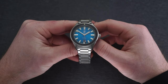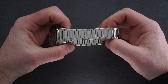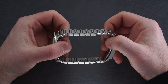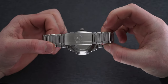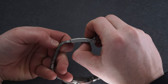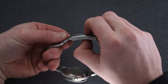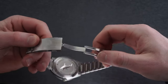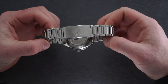Believe it or not, when it comes to these watches the real star of the show is actually the bracelet, as for the money they are exceptional. They come with a matching finish to the case including the polished chamfer, and seamlessly meet the case without adding any additional size from top to bottom. The bracelet is held together with screwed-in links, and the clasp is secure — most impressively featuring a tool-free slide adjuster that offers approximately 8 millimeters of on-the-fly adjustment when engaging the small trigger on the underside. For the money the bracelet is very hard to beat, and hopefully more brands can learn from Zelos and offer this on-the-fly adjustment.